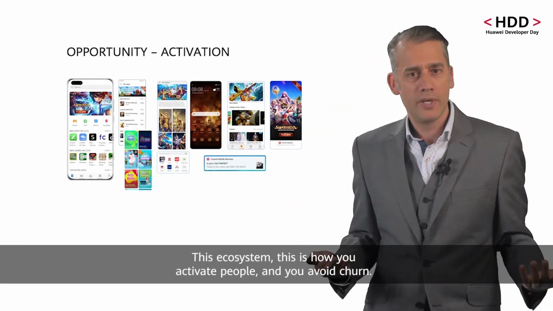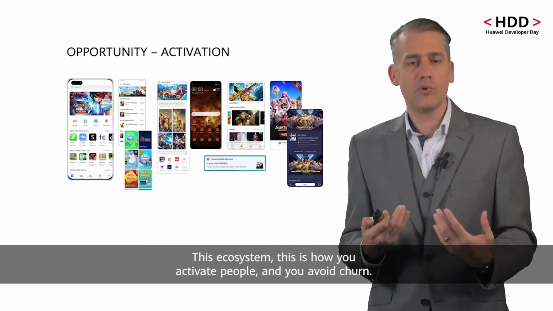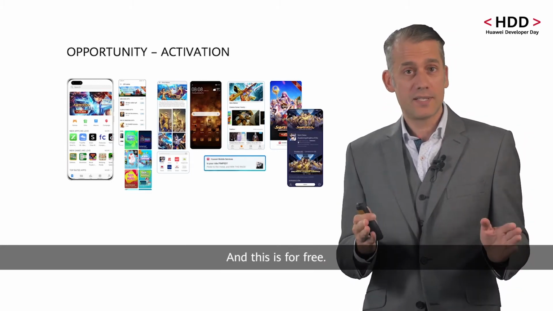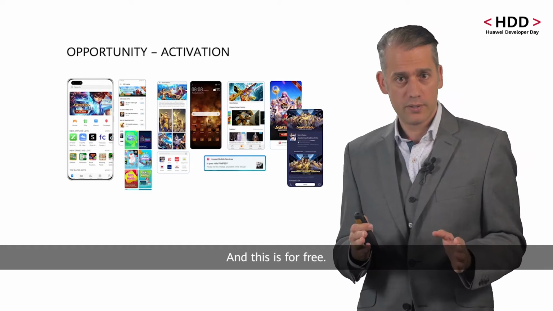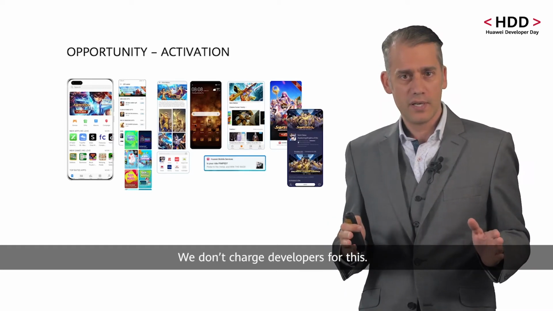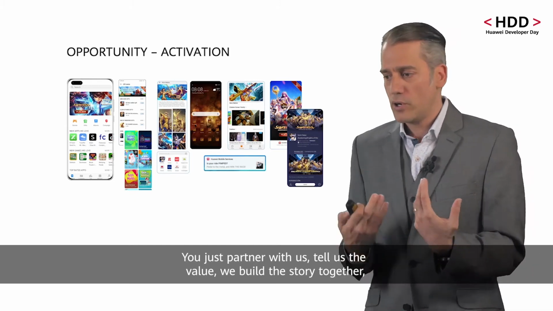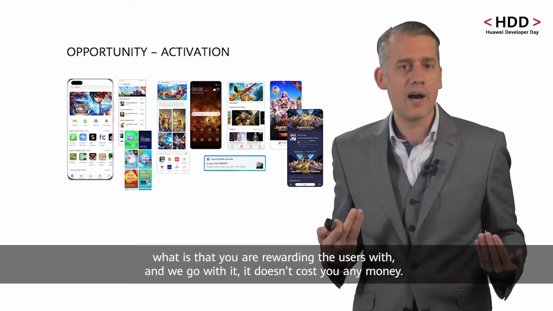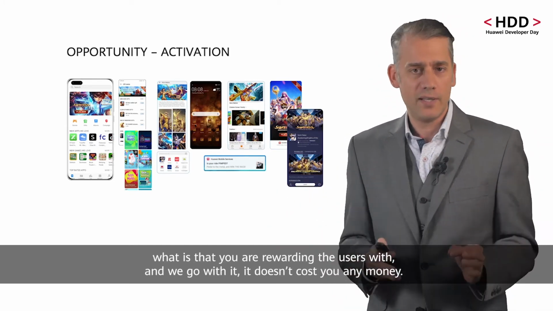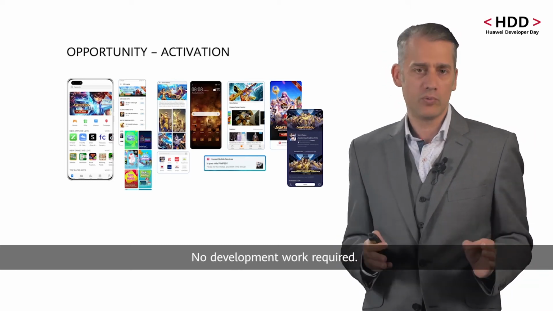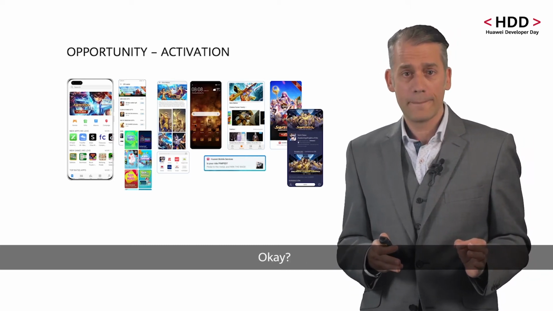This ecosystem, this is how you activate people and you avoid churn. And this is for free. We don't charge developers for this. You just partner with us, tell us the value, we build a story together, what it is that you are rewarding the users, and we go with it. It doesn't cost you any money. No development work required. Okay?